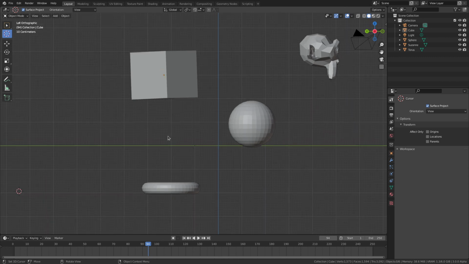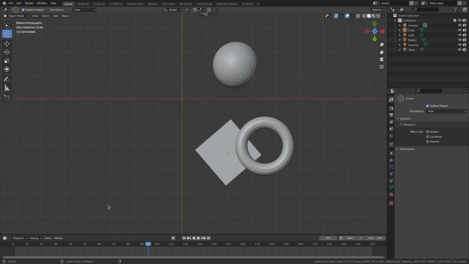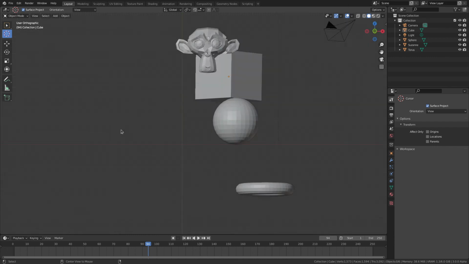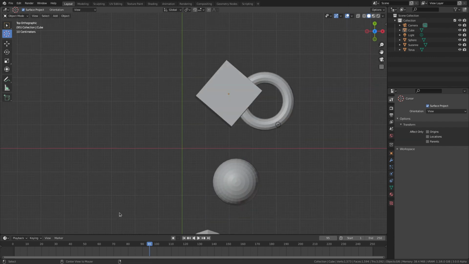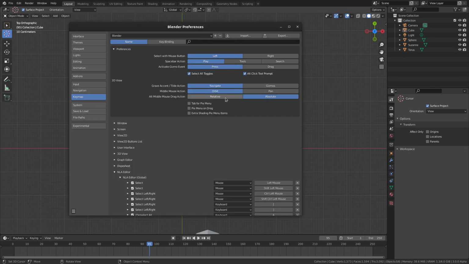But now the y-axis is horizontal. I think it's weird. I don't like absolute. I like relative. It makes more intuitive sense to me. But if the other way is more intuitive to you, go nuts.